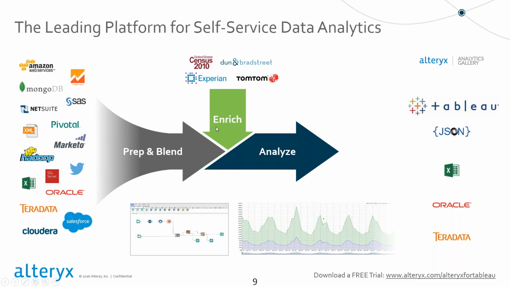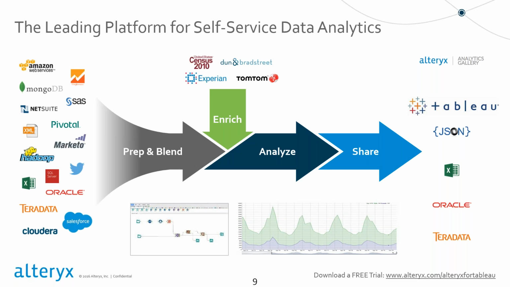So we have connections to all these data sources, and so you can bring these all together, or bring together, say, 10 Excel spreadsheets. We've heard this from customers, 10 Excel spreadsheets with thousands of rows within each spreadsheet. And then you can layer Twitter data and other social media data, and then you're preparing it and blending it, as well as, we saw earlier, enriching it. So the Experian Mosaic data and Dun & Bradstreet data to get that overlay and get just a further picture on your customers. Finally, you can analyze the data.